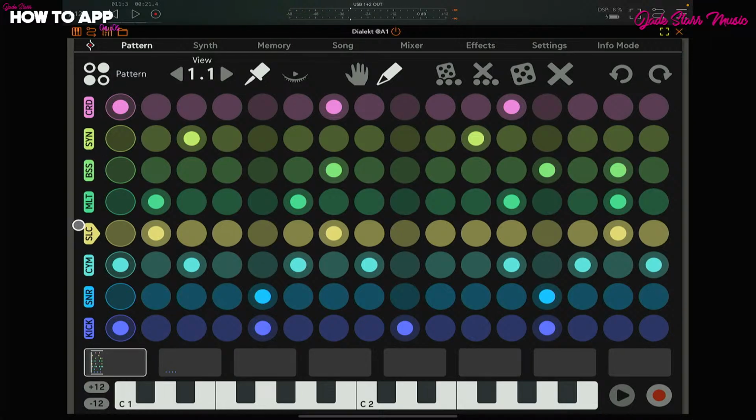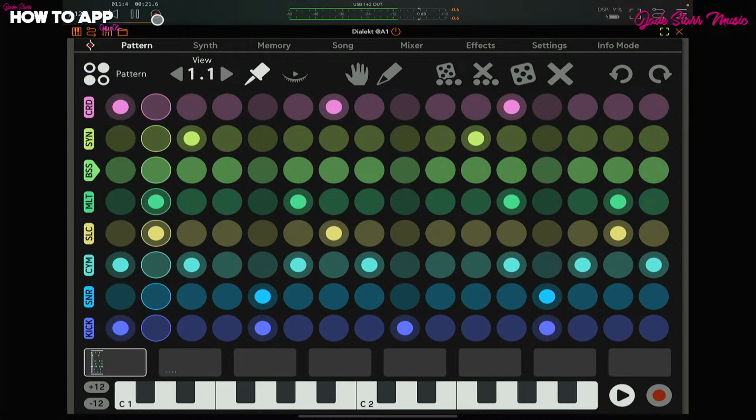Awesome. Now I might want to come in and just randomize one of the tracks. If I select one of the tracks, we've got some random options up here as well. If I hit this, you can see this is randomizing. So we can hit play and randomize on the fly. You can remove the randomization with an X, bring it back. And we have an undo and redo over here.